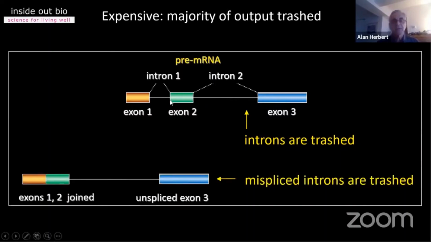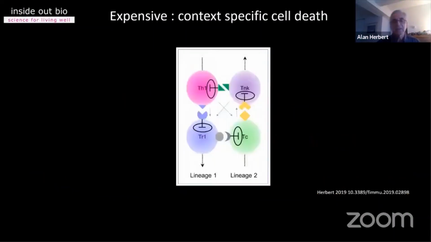You can join these exons together in a way that they don't make sense, and they're not going to do anything except introduce errors into the cell. So you've got to get rid of them, and there's a whole cellular process called nonsense-mediated decay that gets rid of all this junk RNA that you make. So it's good in terms of combinatorial diversity, but it's bad in terms of the energy it takes to make sure that you don't end up introducing errors into the cell that end up destroying it.